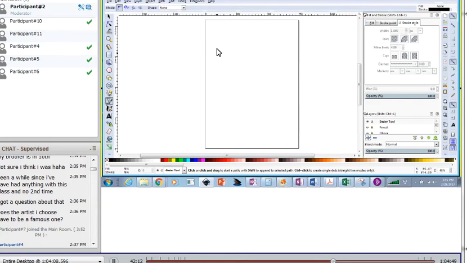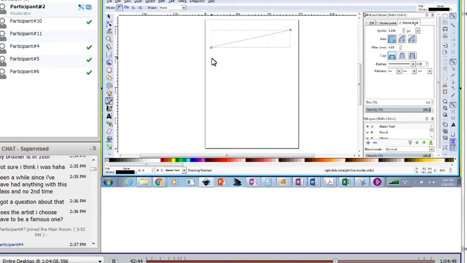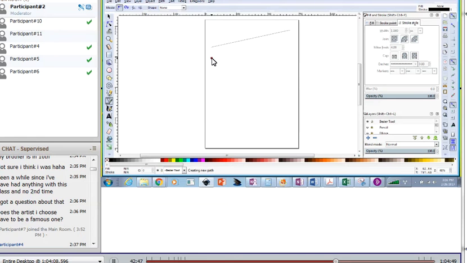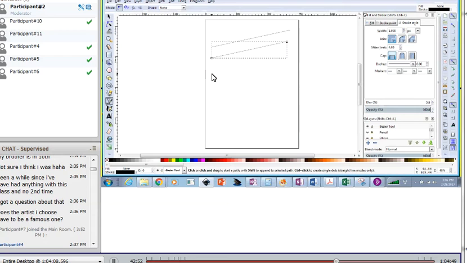But this tool is probably the most complicated out of all of them, just because there's different ways that you can draw with it. You can do simple click, move your cursor. Remember how I was telling you how to draw a straight line? You click and release, and then just move it wherever you want your line to be, and then click, and that creates another node, another point. If you want it to end right there, hit enter. The other way that you can end it, so click, release, and drag it wherever you want it, double click to end it. So there's two different ways.